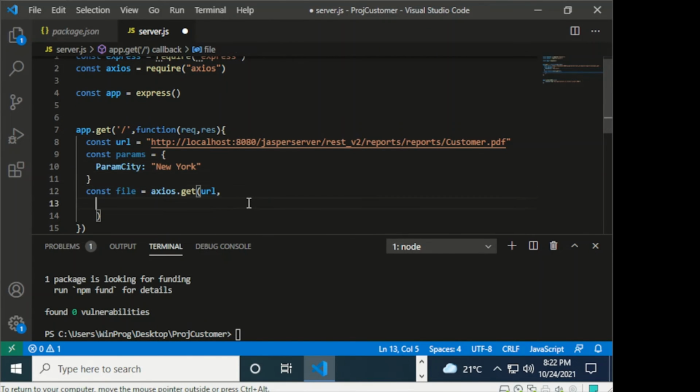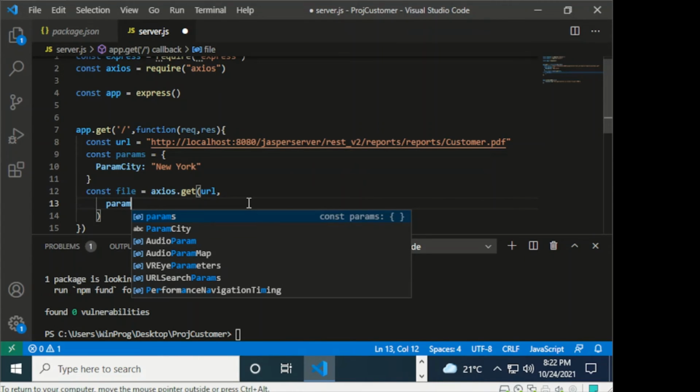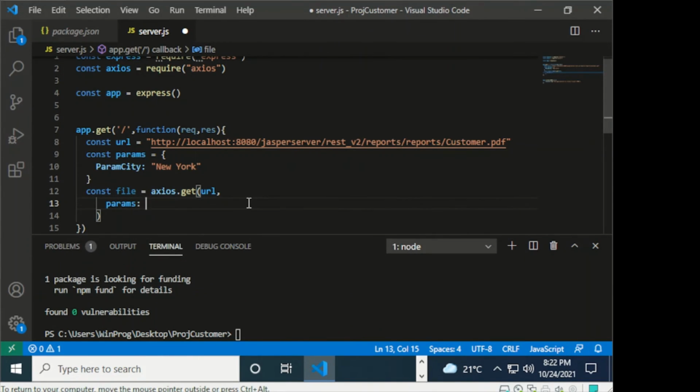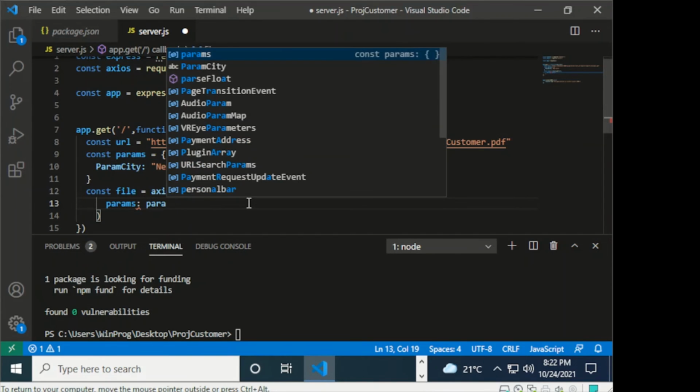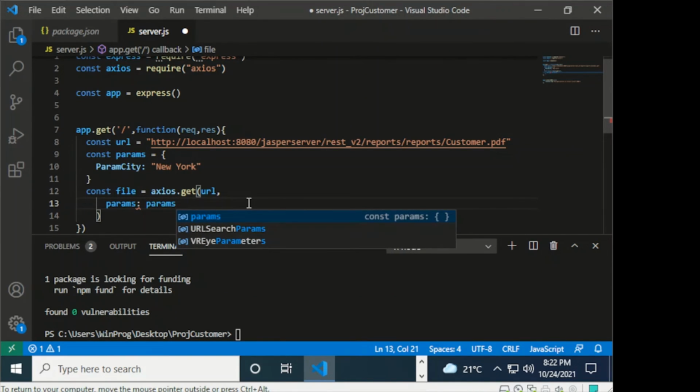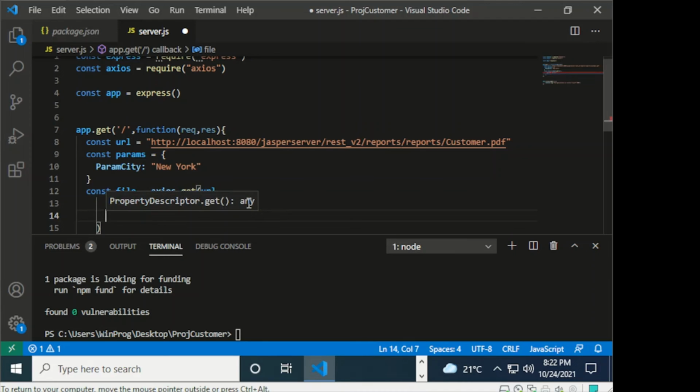Also, here we're going to pass the params. This is the parameter. So need to pass the params from the declaration. Okay, there you go. So this is the params from here. So I need to pass it here.